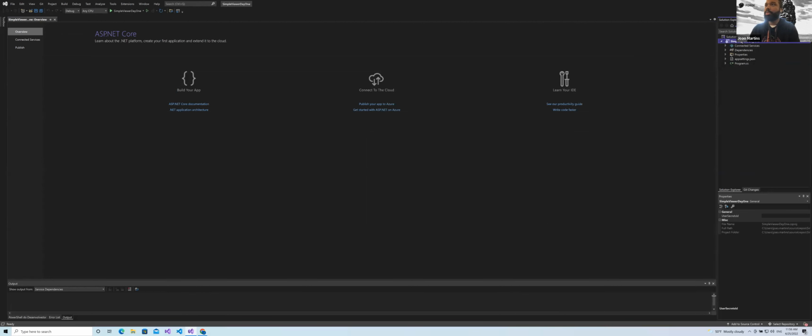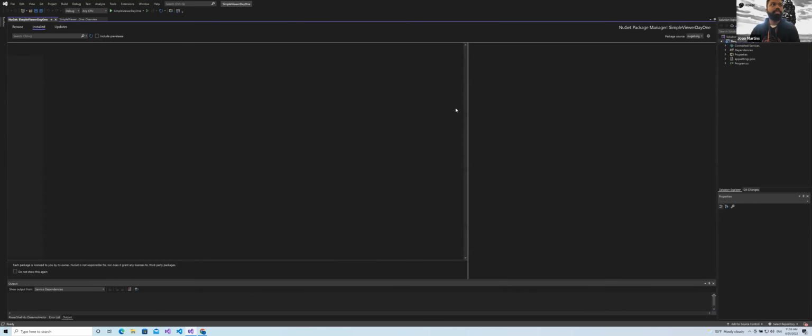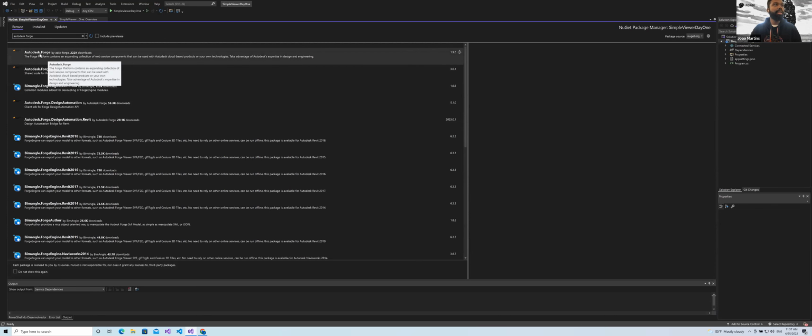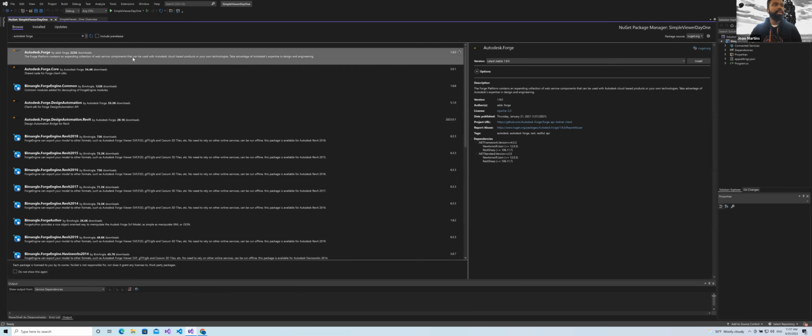So to add our dependency, we can right-click on the name of our project and select this option right here, Manage NuGet Packages. From there, we can go to the Browse panel and type Autodesk Forge. As soon as we press enter, we should be able to find it, and we are going to use this one right here, only Autodesk Forge, and the latest stable version, 1.9.0.